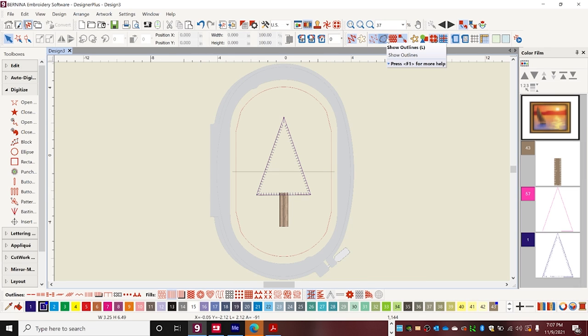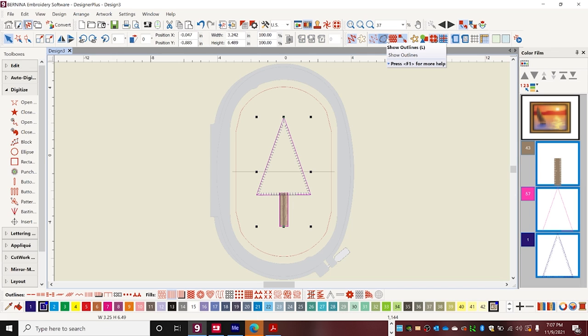So there's our tree. I'm going to do a select all, which is control A. And I can see the size of my entire design is 6.49. So that is easily going to fit in a 7-inch border, because in our Marion Bright pattern, you cut a 7.5-inch border, but you know, with seam allowances and everything, it makes it 7 inches. So we're going to have about 1/4 inch on the top and bottom for these trees.